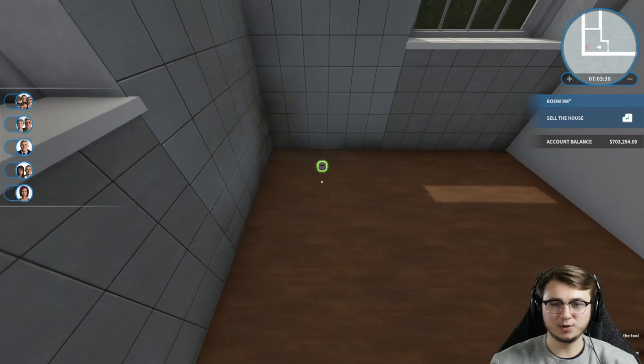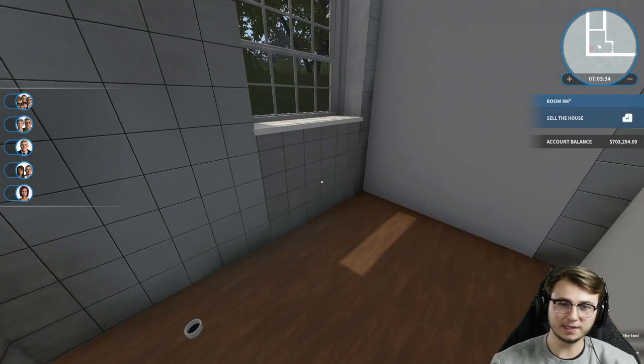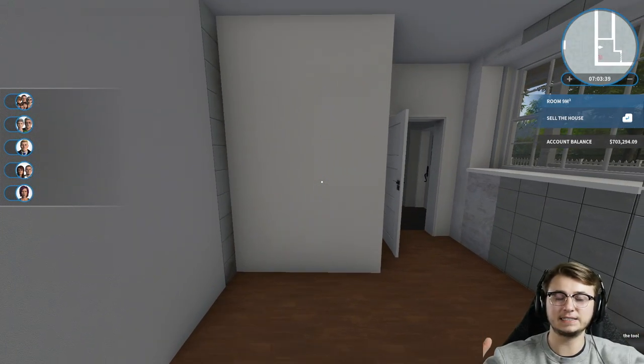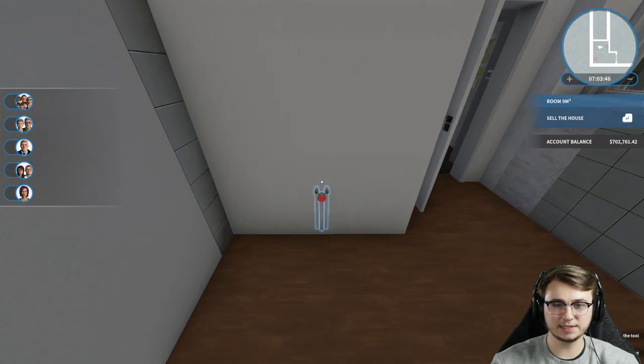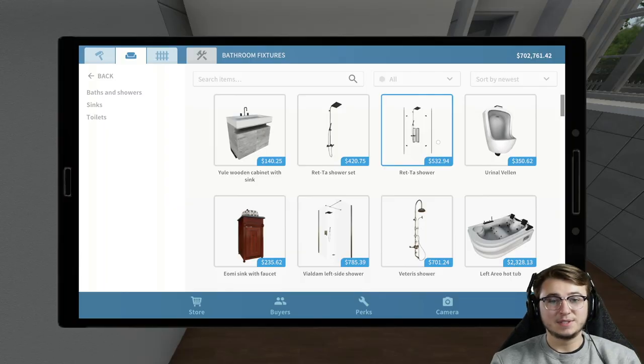I wanna put the toilet down over here. So the first thing you see when you walk in here is the toilet. Probably not the first thing you would want to see, but I like the idea of having a sort of vanity set right here with a nice mirror on it. So we're gonna grab our sink plumbing installation and get that unscrewed and ready to go. And let's pick out the vanity.